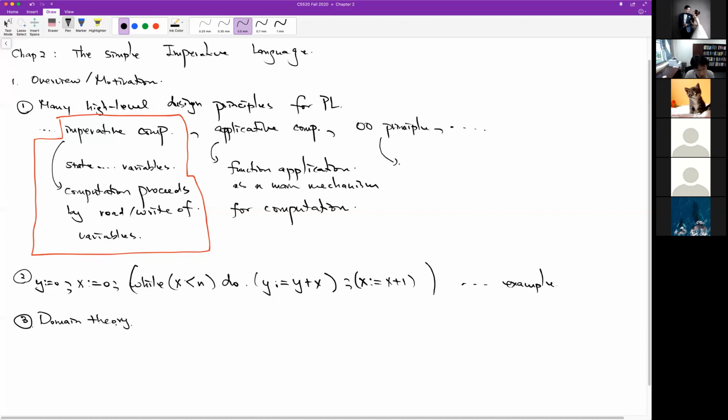Why is that the issue here? Unlike predicate logic, in this type of language that I'm talking about, some strange behavior can happen. The specific strange behavior is non-termination. If you write a program like while true do skip, this program will go on forever. So there is some strange behavior, and also the notion of while is a bit like a recursive definition, so providing the appropriate meaning of while requires a lot of care. We're going to study something called domain theory that will allow us to give a denotational semantics of this language.